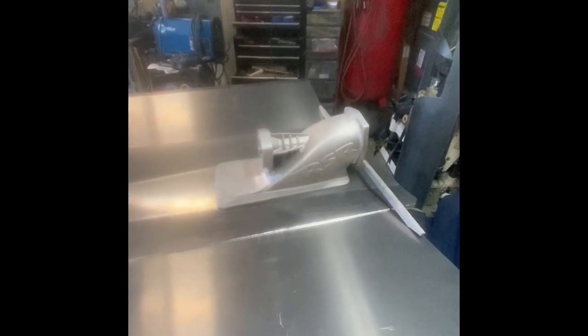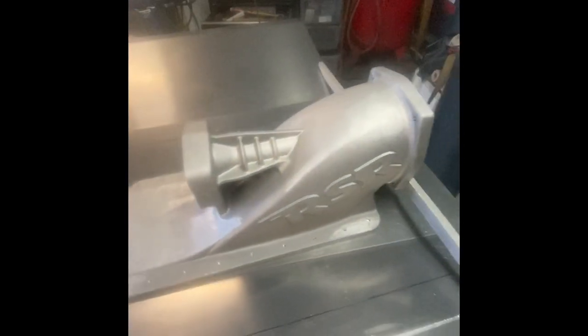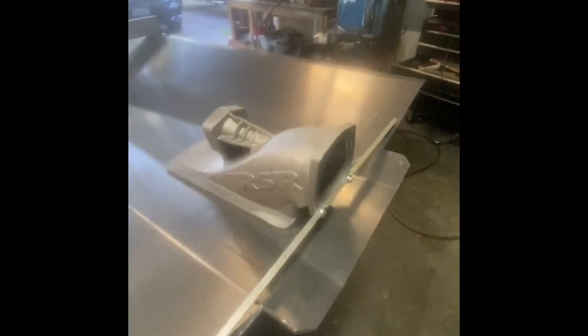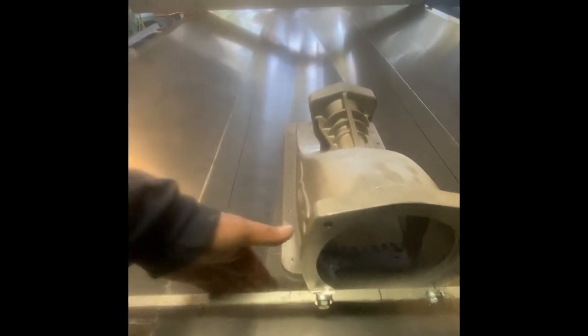Once that is in, you're going to temporarily install the hydro blaster pump intake housing. These are all quarter-inch by 20 holes that are drilled into it. It's super nice having all this stuff CNC laid out, drilled, tapped - everything aligns perfectly. When I'm building one of my jet sprints from scratch I have to align all that stuff and get the pump lined up, cut out the bottom - so it's really nice working with this CNC stuff. The thing is anchored in at just the four corners, then you put a temporary piece of scrap metal bolted into the back of the hydro blaster to replicate where the transom is going to be, and the engine bearers run off that.